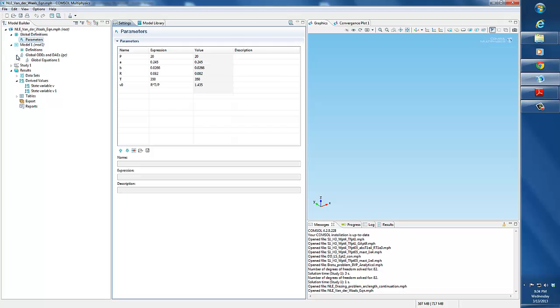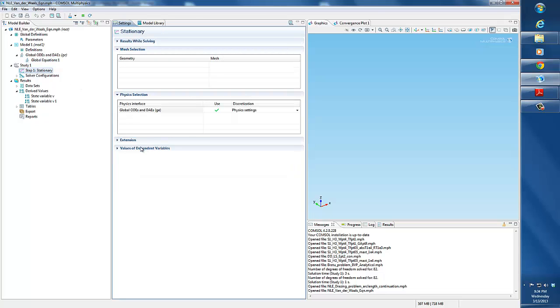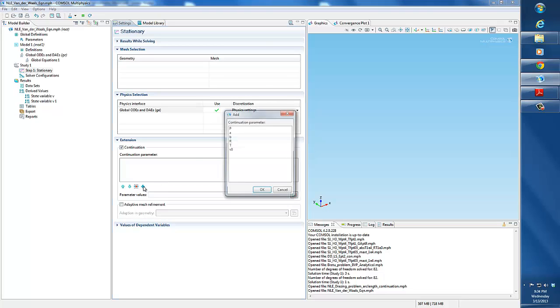We have entered our van der Waals equation in this form. Now for continuation we just need to click on the stationary study, and in the extension we need to check the box which says continuation, and then add the parameter.